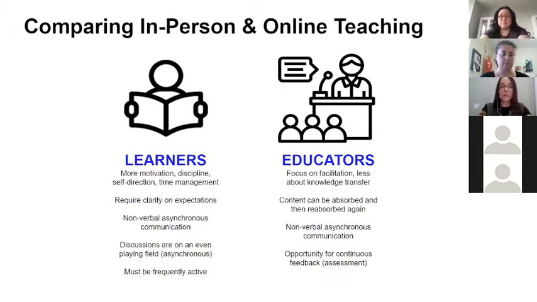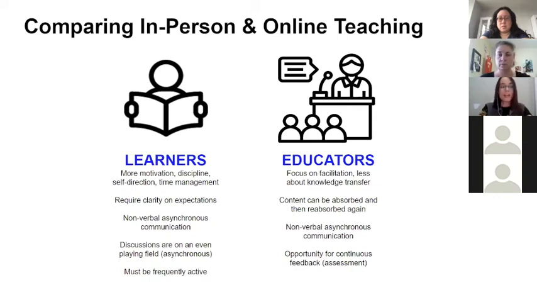Yeah, it is also worth considering that a lot of quiet students do find it easier to engage in an online format. So the playing field is a bit more level when it comes to online discussions. However, overwhelmingly, students in general feel like they need to be much more frequently active in online education in order to engage because of the asynchronous fashion and everyone contributing at different time points.